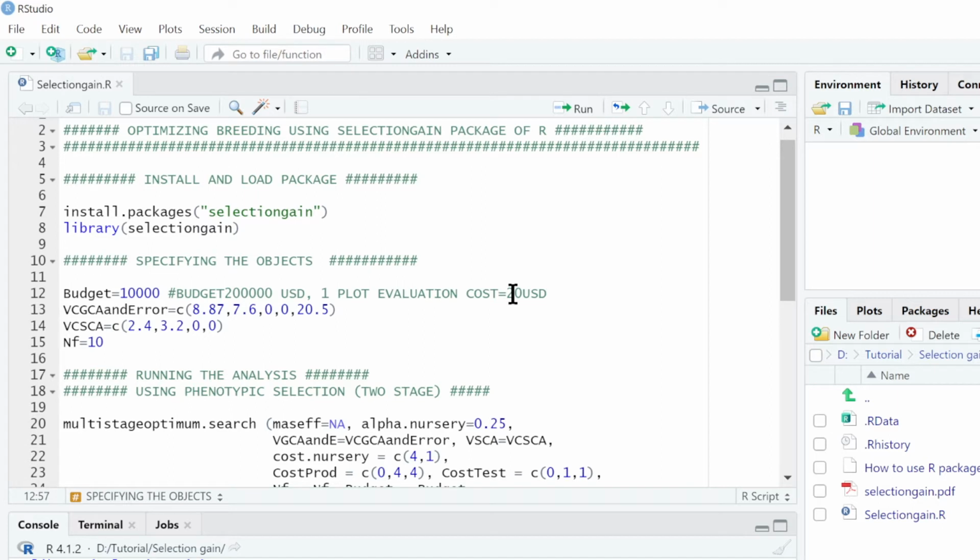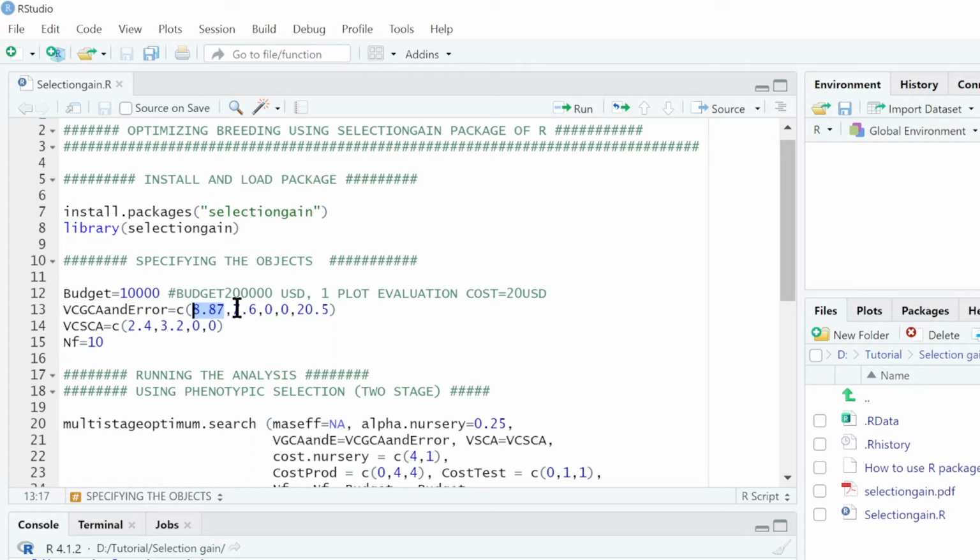The next thing is to know the variance components for GCA and error. These can be obtained from previous studies which have been done, and this will include this value here, which is the variance component for the genetic effects, GCA for genetic effects.